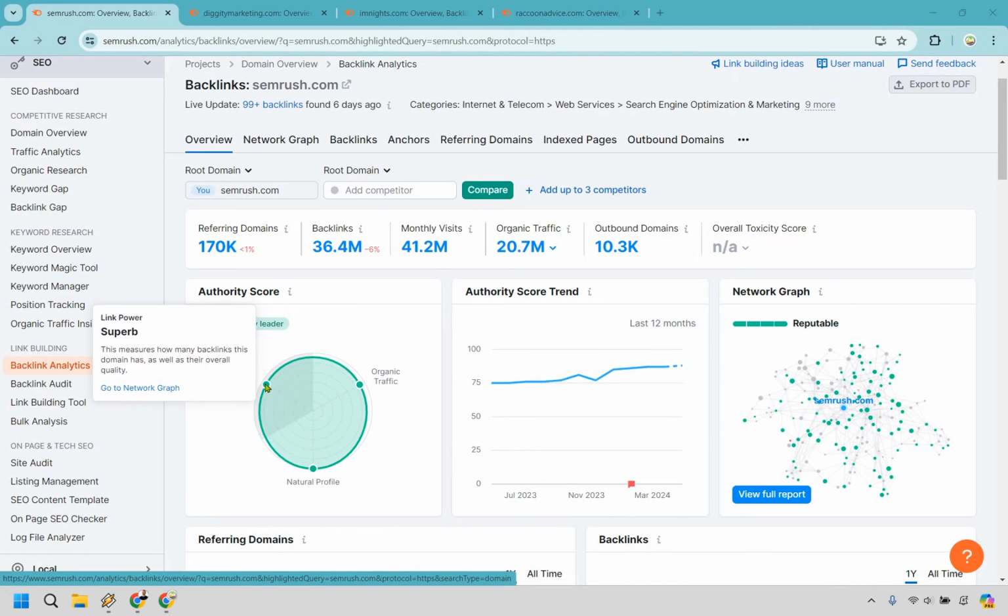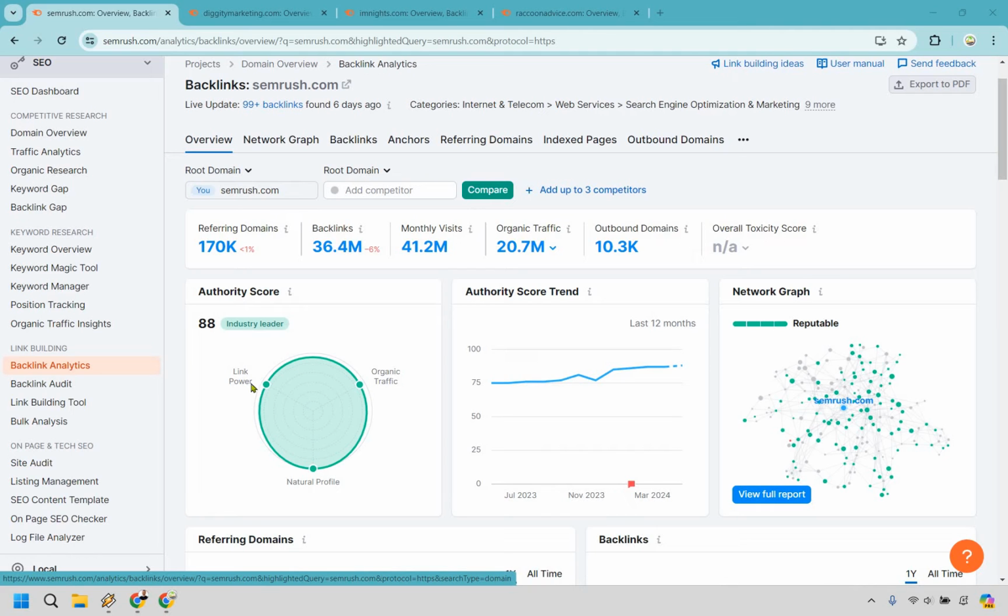And of course, we have link power. This measures how many backlinks this domain has, as well as their overall quality. So quality and quantity is definitely a thing here. You can get one backlink, say from entrepreneur.com, or a very big website for entrepreneurs or online business, and that's going to be better than maybe 20 from kind of decent websites. And of course, there's many other factors that go along with that, whether it's do follow or no follow, what the anchor is going to be, and so on and so forth. That's going to allow you to rank higher.